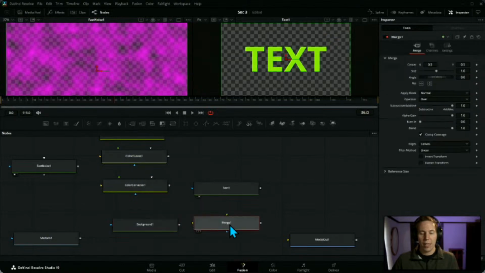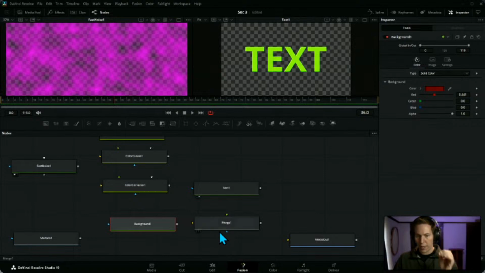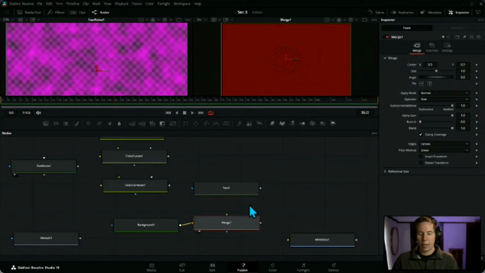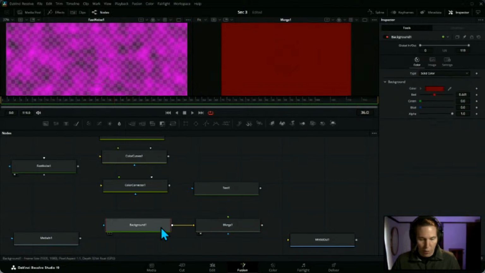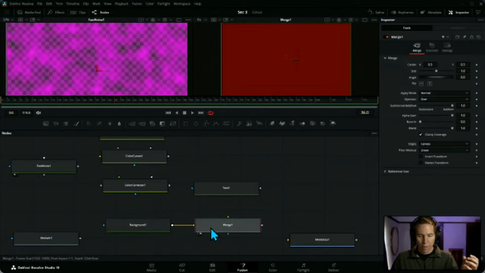So a merge node is sort of like an effect, actually, but the thing that it does is it puts an image over another image. So we take this background and we put this into the merge, and that's going to give us just the background. And one thing that I like to do when it comes to nodes is if you start with the first node and then you travel along this yellow line and then you just say what each node's job is, it helps you. I call it reading the nodes, all right? So make a background, make a red background. Okay, make a red background and then merge. Take that and put nothing over it. That's what we're doing. Okay, that's great.